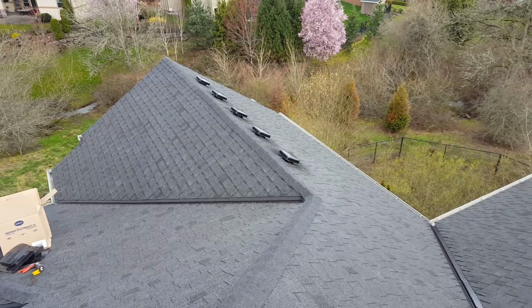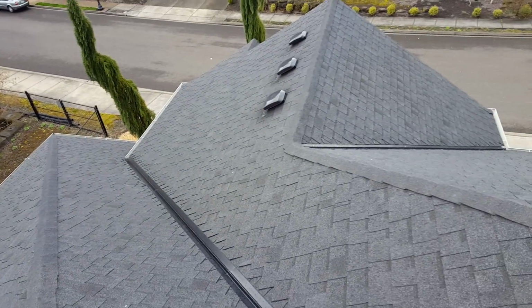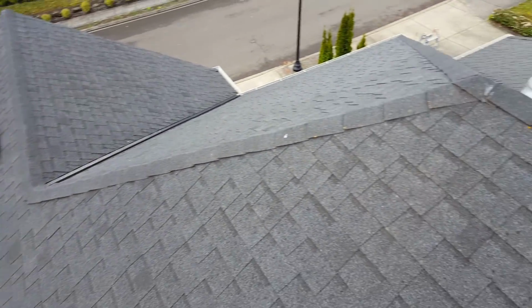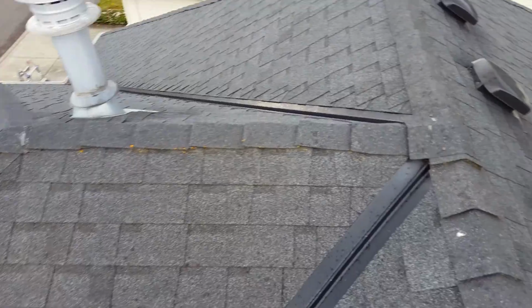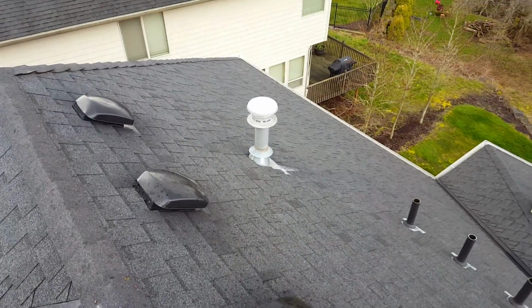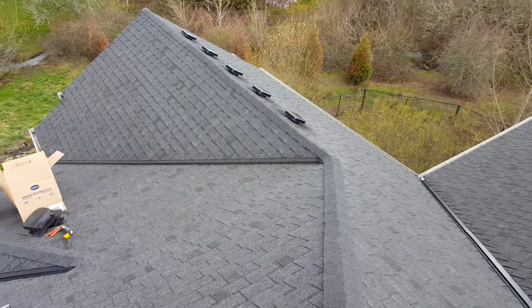He's treated it with zinc. I've done a pretty good job. You can see how there's basically no moss. Tiny bit right there, tiny bit of algae, but really this roof is in good shape. He's gonna get a lot of life out of this roof.